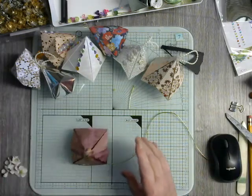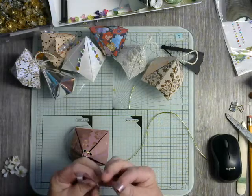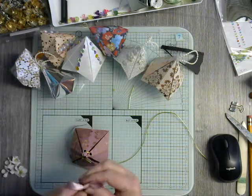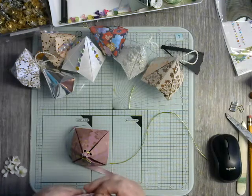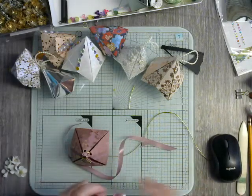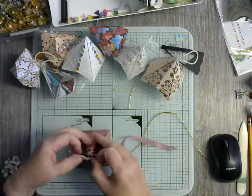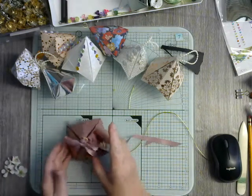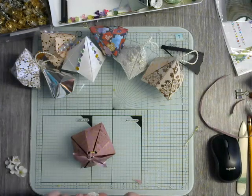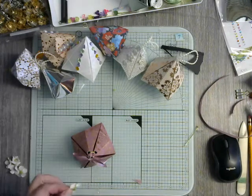I'm just going to let those dangle down like that, because I've got my main colour for my bow. So I'm going to do one rabbit ear, and then just a single knot, and there is my bow. So I'm going to attach that here. And I've also sorted out a few little flowers. Now these are white flowers, sort of ivory, and they've got little pink centres.